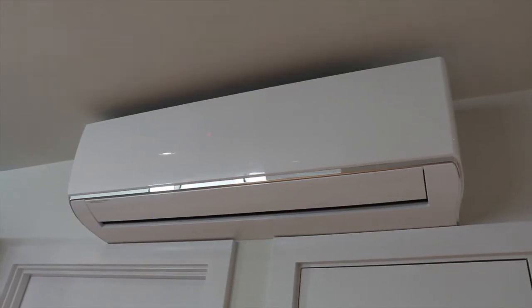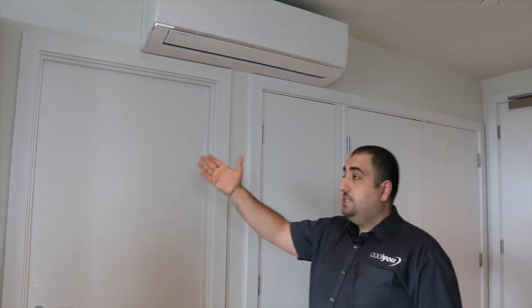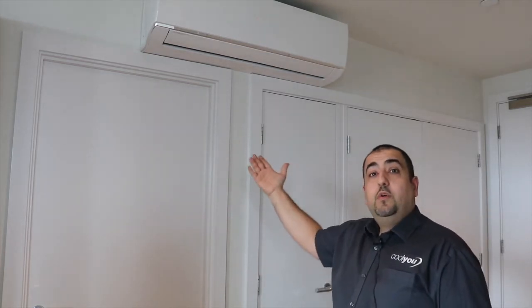Hi, I'm Savva, Technical Director of Cool UK, and today I'm going to be showing you a wall-mounted retrofit installation in a beautiful apartment. In this particular apartment, we installed a single 7kW wall-mounted unit in the living room area. This is the wall-mounted unit we installed. We centrally positioned it above the utility doors, which allows the air to blow right through into the open plan living area, which enables a single system to neutralise the heat from this beautiful living area and cool the entire apartment.